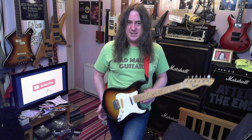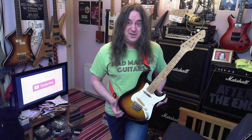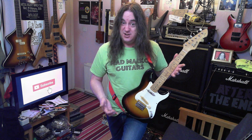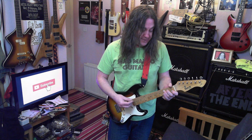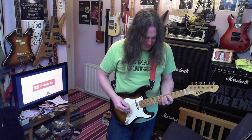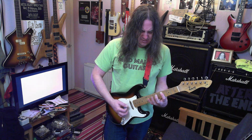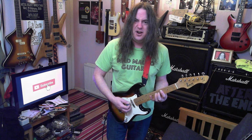Also, I didn't want to ruin it because I think it's pretty cool. I think it's the sort of thing you could hang on the wall and it would sit along with far more expensive guitars just because it looks really cool, and it does do something else. It's not just a guitar that's a bit rubbish. It's a guitar that's small. So if you're trying to get a good reach out of something, you can't do that in a normal guitar.